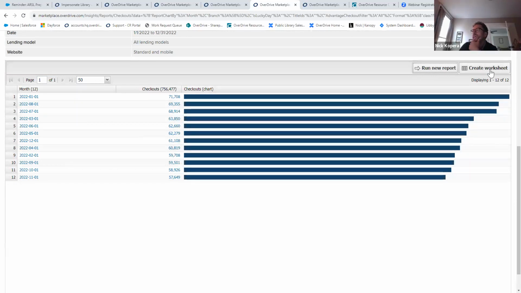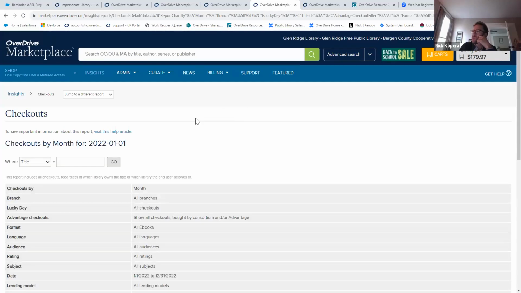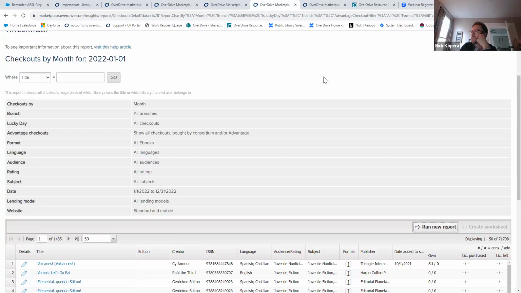And then you're always going to have an option to create a worksheet here. The data that appears on your Excel worksheet will be the exact same as what's displayed in the grid here. So if I wanted to see full checkout data for something, I would need to drill into one of those hyperlinks and then export using the create worksheet button. Once I do that, it's going to automatically download an Excel file for me that I can then take a look at, and add additional filters to if I want.